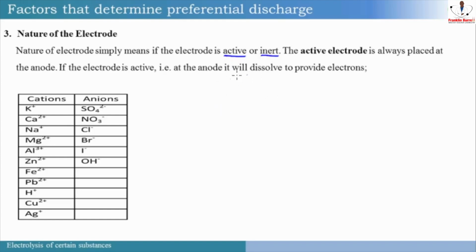Now, the active electrode deals mainly with the anode. What is going on at the anode? The cathode can be inert, or it can be the same type of electrode that you put at the anode. But what is important is that the anode is the active electrode. So the cathode can be inert in terms of you can place graphite there or carbon or platinum. But if you are dealing with active electrode, you must put that electrode that is active at the anode.